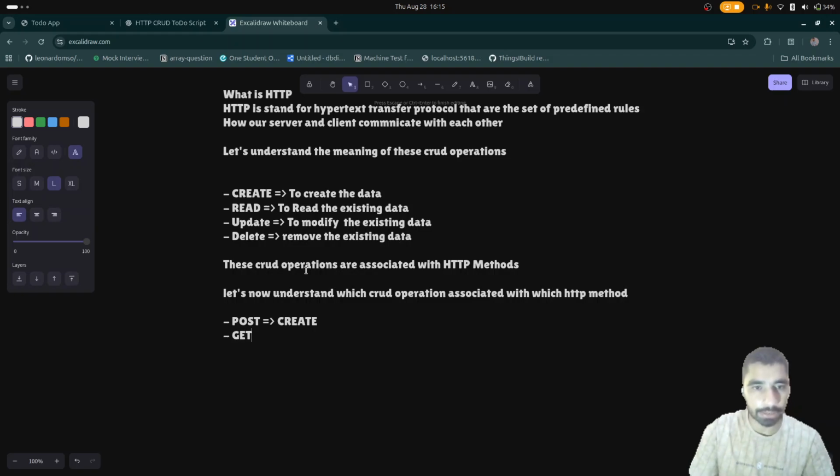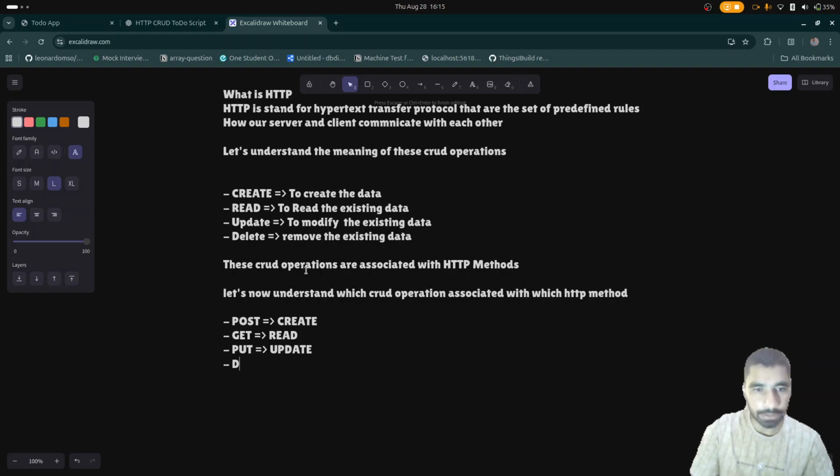Next is get. To get the existing data from the server, we use the get HTTP request. It is associated with read, and put is associated with update.